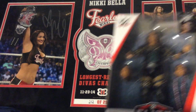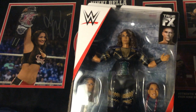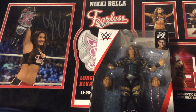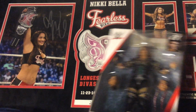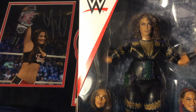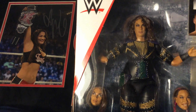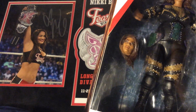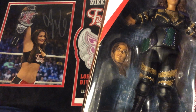Next up, we have, she's not like most girls. It is Nia Jax from Elite Series 65. This figure is absolutely amazing. Let's get a close-up of this with that face scan that is on her figure, which is absolutely amazing. That looks absolutely terrifying. And then we have the one with the hair over, that's supposed to go over her shoulder, which is pretty accurate in my opinion.